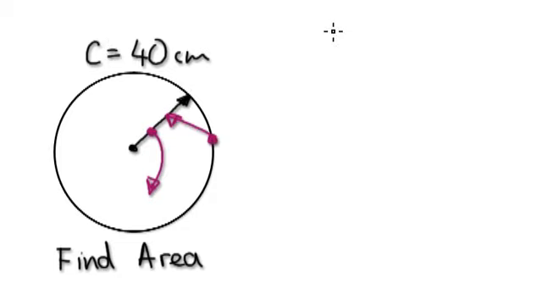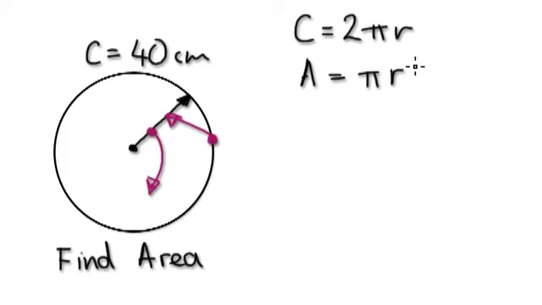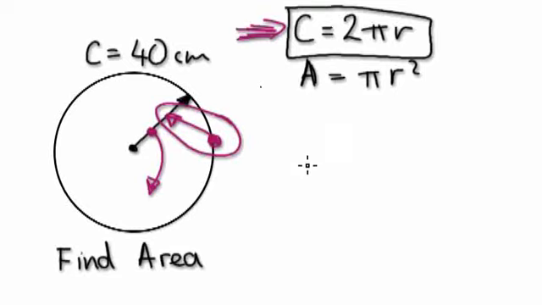So in order to find a radius, you've only got two formulas to play about with. You've got this one here, C equals 2 pi r, and you've got the other one, A equals pi r squared. So remember, your first step is to work out the radius first. So here you've got circumference and the radius, so you will need this formula here. This one is concerned with the area. That's in the second step. So our first step is to use this formula here.